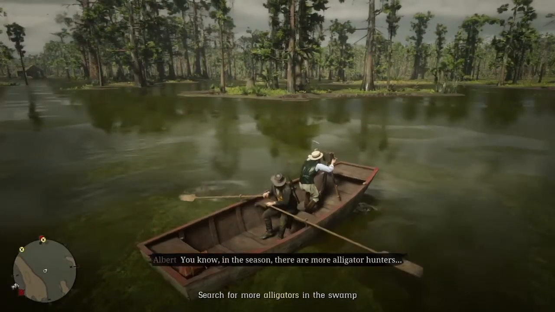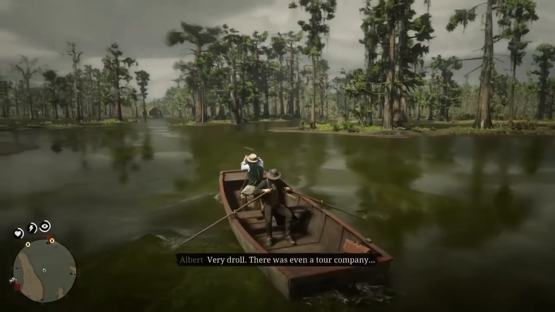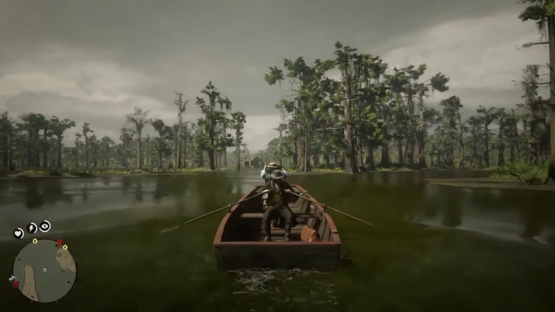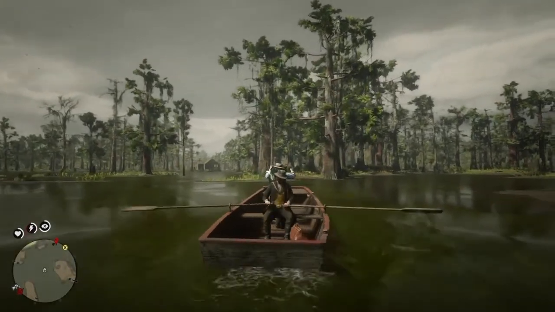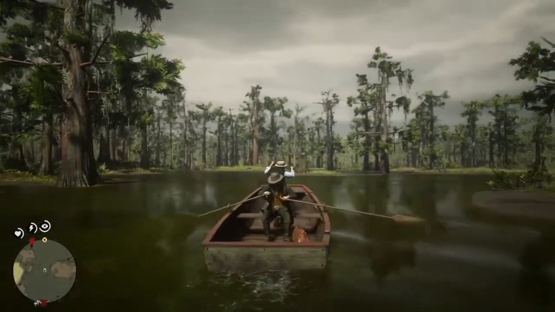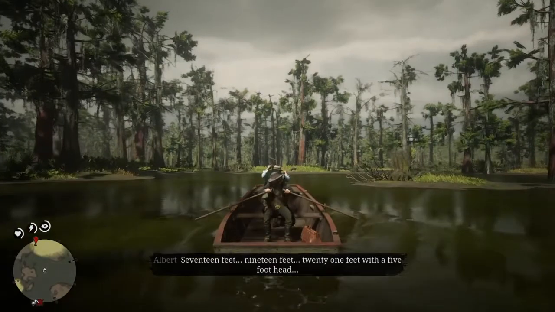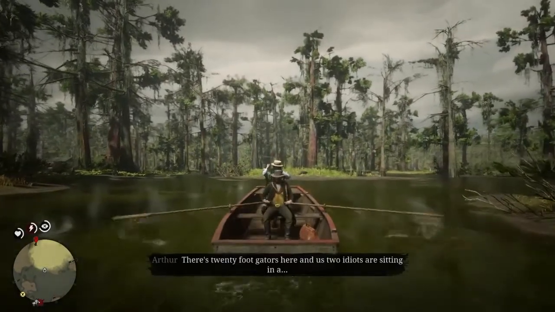You know, in the season, there are more alligator hunters down here than alligators. Maybe you can take a photograph of one of them, then. Very droll. There was even a tour company that let excursionists shoot from the deck of a paddle steamer, chugged up the waterways and churned whole bayous into mud. Thankfully, the state legislator put a stop. A paddle steamer, huh? Now, why didn't we think of that? Feet, 19 feet, 21 feet with a 5-foot head. What? They found some big bulls in these parts. Surely they did. There's 20-foot gators here, and us two idiots are sitting in a 12-foot skiff.